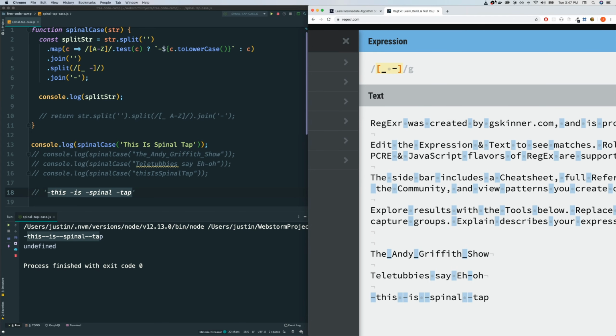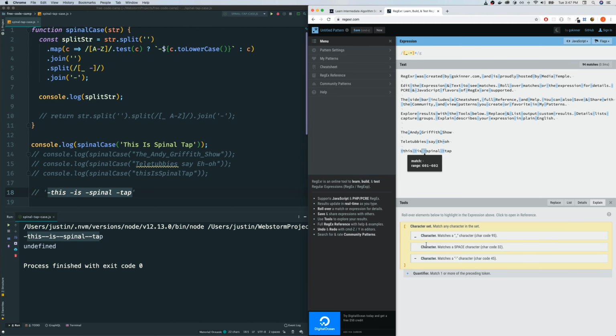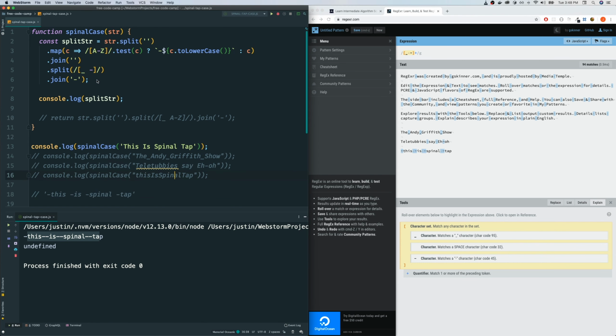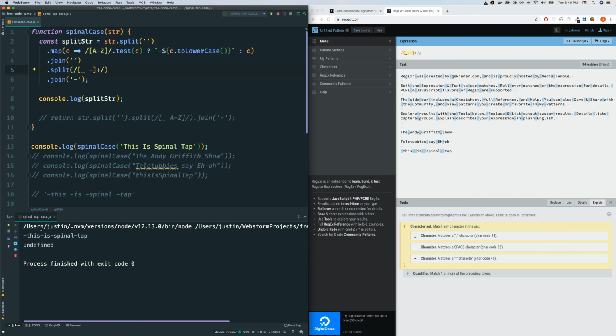And the way that we do that is just put a plus here. Now, do you see that this is a square now? It is no longer separated, meaning it's using both of these characters combined as a delimiter. And what does this plus do? Quantifier. Match one or more of the preceding token. So it matches one or more of these. Let's see if that works. Yes, and that does seem to work.